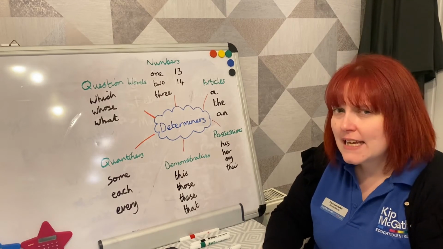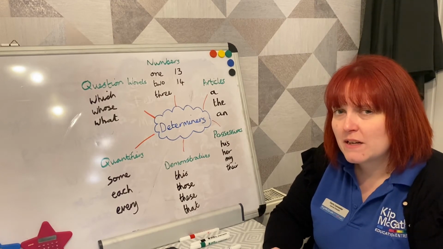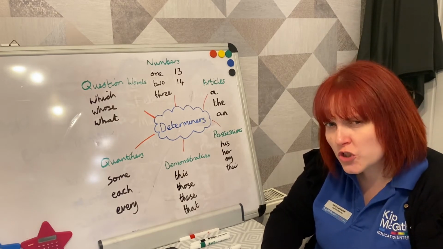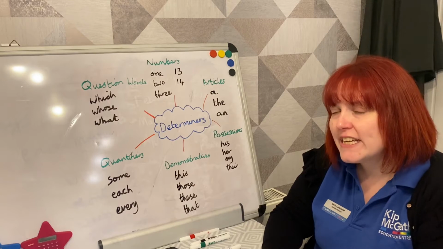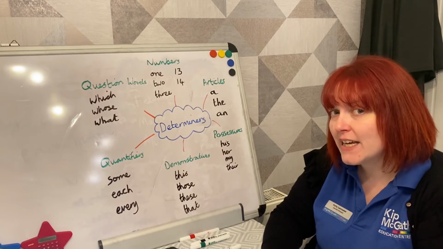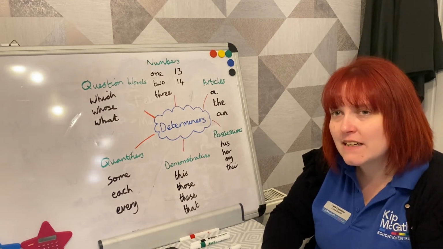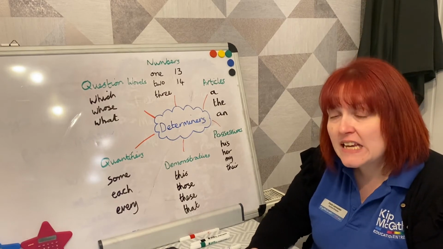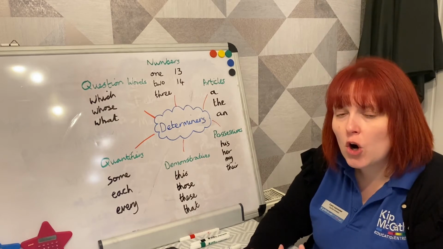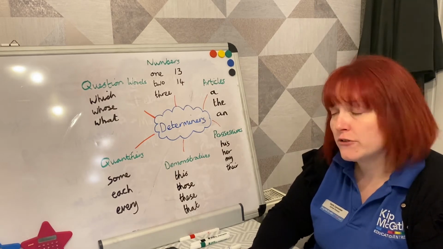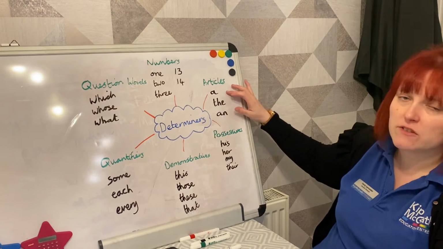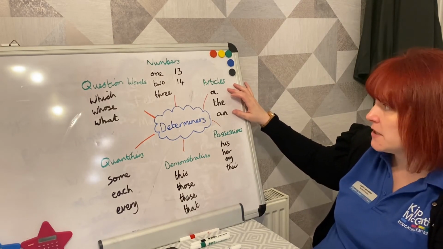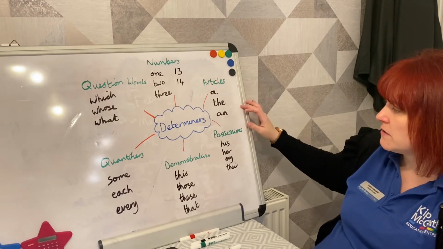There is one slight exception to that, which is words beginning with H. So it depends on whether you can hear the H or not. So for example, honest, we hear the O, not the H. So it is done with an because we're hearing the O. However, horrible, we hear the H. And so when we hear horrible, that has a in front of it. So a and an depends on vowels, with the exception of H, whether you hear it or whether it's silent. Okay, so those are your articles.